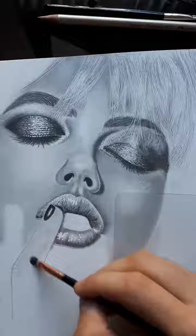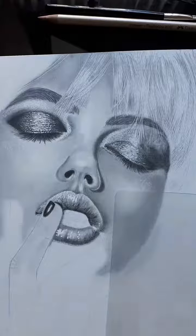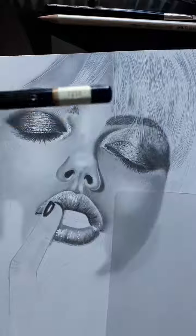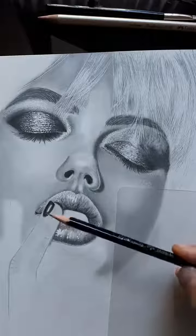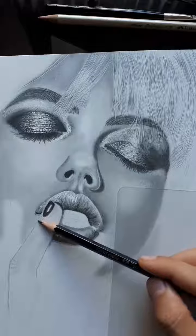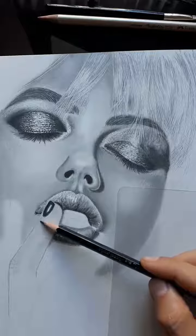Okay, now I already have the first shade. We're changing the grade because we have more color on the finger. So from 2H I'm going to the next one in my set, HB. And I start shading the realistic model of the finger.